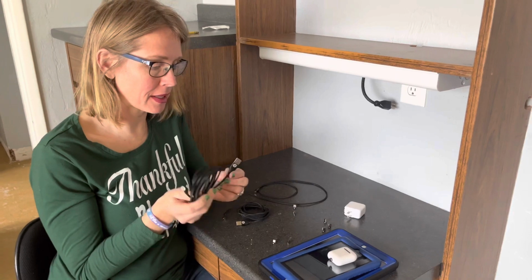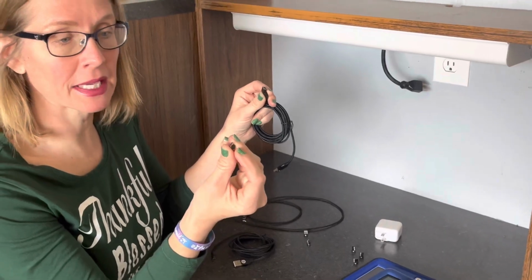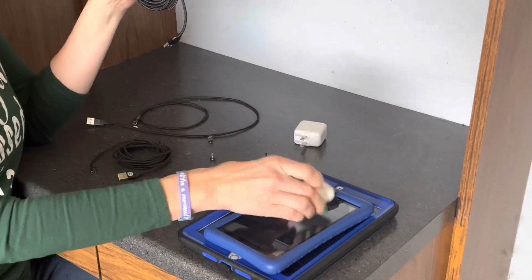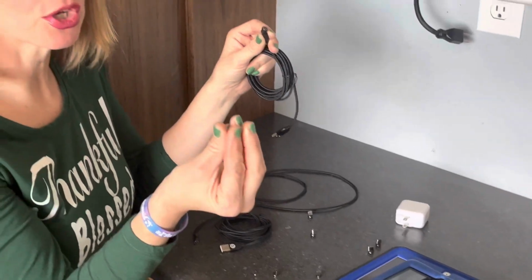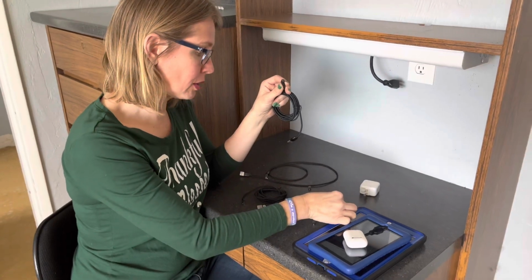And what I love about this is it attaches to different sizes. So this I can use for my Kindle. This is a lightning jack for any Apple devices, iPods, AirPods, iPhones, and then I also have USB-C, which is starting to be the more popular charging outlet.